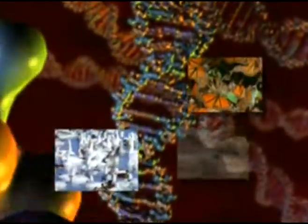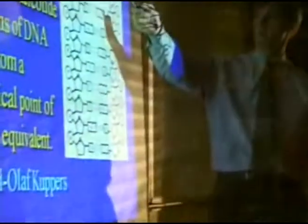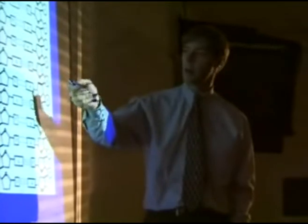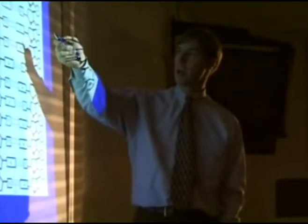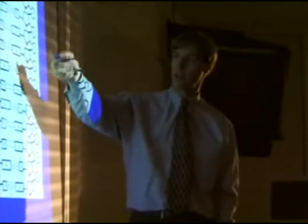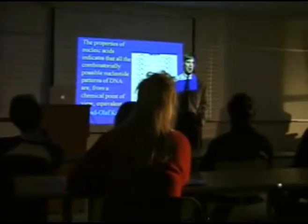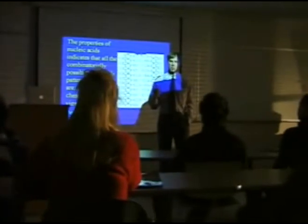But what do we make of the fact that there is information in life, in every living cell of every living organism? That's the fundamental mystery. Where does that information come from? For the past 15 years, philosopher and scientist Stephen Meyer has worked to answer this question. Meyer has developed an argument to demonstrate that intelligent design provides the best explanation for the origin of the information necessary to build the first living cell, the information that the DNA molecule holds.